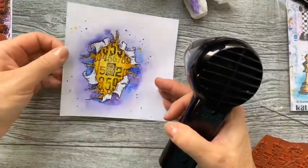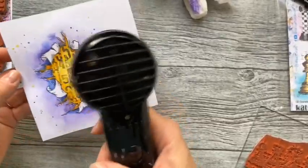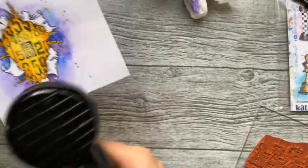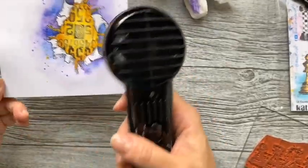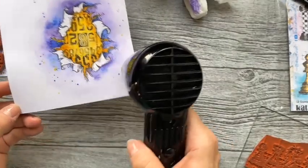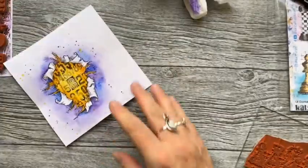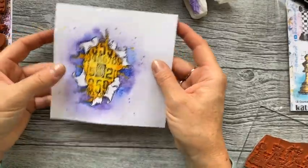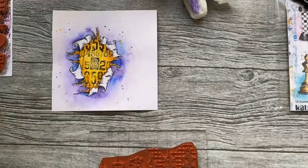So I'm going to dry my splatters. What paints do I use? These are Schmincke watercolor. I will put a link after the live. It's a German company, for those who are not into watercolor. Very, very good watercolor. Quite expensive, but very good. If you go cheap for watercolor, you'll never get good results anyway. So buy less, but buy good.